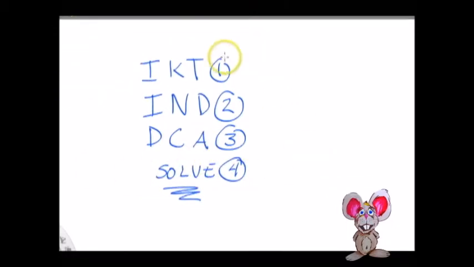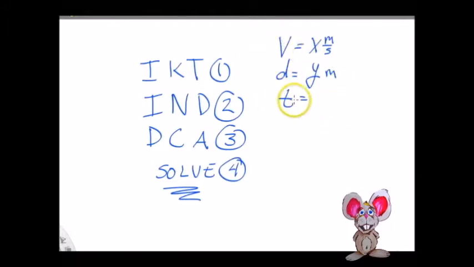Alright? So before we talked about, what if we were given a velocity equals x meters per second, right? We're given a distance, which equals y meters, and we need a time. So again, this is really simple, but what's nice is we're revisiting some of these formulas, and slowly but surely you're going to have these committed to memory. So, what I put on the whiteboard here, follow along, put that in your notebooks, do it on a scratch paper, it'll help. It's one more approach to committing it to your mind.